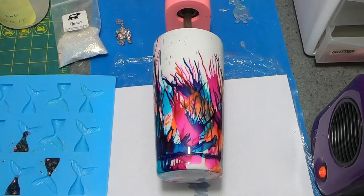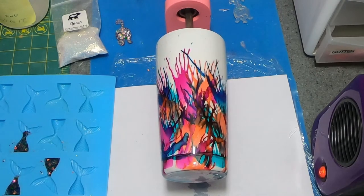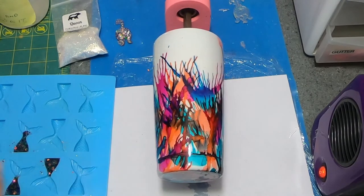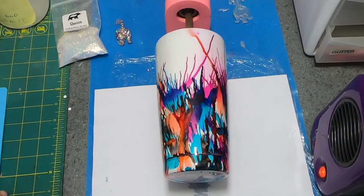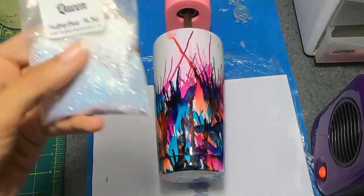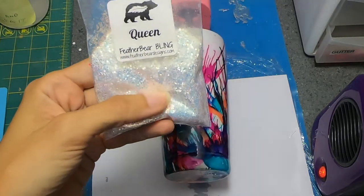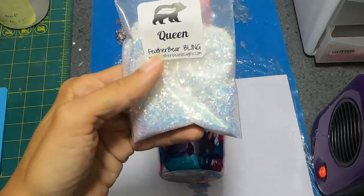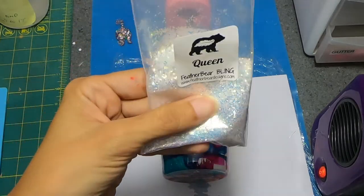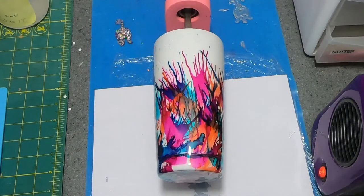So, we are going to be adding an opal glitter so this shines through. The opal glitter that I am using today is Queen by Feather Bear Bling, excuse me. It's been a while since I bought her glitter, and I don't know if she still sells this. She could. Check it out. Let me know in the comments if this is still available, because I have to buy, like, pounds of this glitter.